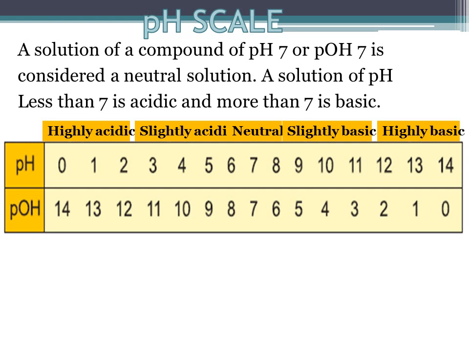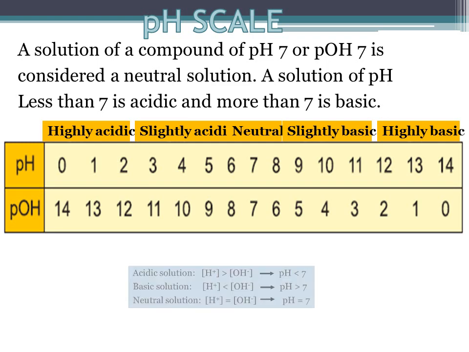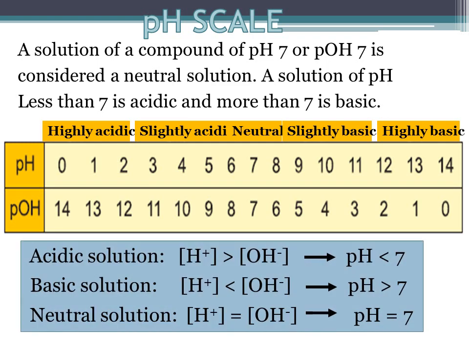Whenever pH is given and you are asked to find out the pOH of the solution, you simply have to apply the formula pH plus pOH is equal to 14. So if pH is 0, you have to do 14 minus 0, the answer pOH would be 14. Likewise, if pH is 1, 14 minus 1, the answer would be 13. If pH is 2, 14 minus 2, the answer for pOH is 12. So similarly, go through the whole situation.